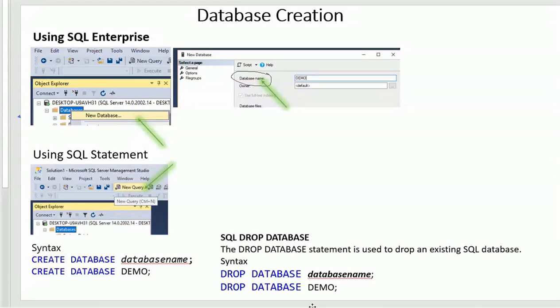Okay. Now next is the database creation. In the previous slide you had SQL Server Management Studio installed, and you were able to open it and connect to it. Now we will learn how to create our database. I'm walking you through all these steps, and then I'll show you in SQL Management Studio. When you go over here, you select a new database and create our database, or you can use a SQL query. So let's use both ways.